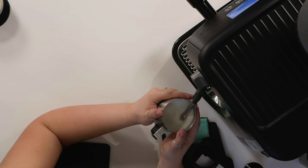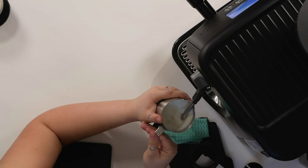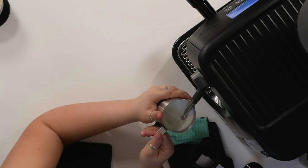We have this tearing paper sound, and we have that constant movement, that vortex there. You can see it going round. And it should kind of look a little bit like the steam wand is sucking up the bubbles that you're creating. It's actually not, it's just texturing them into microfoam. But if it kind of looks like they're disappearing up the steam wand, you're probably doing the right thing.